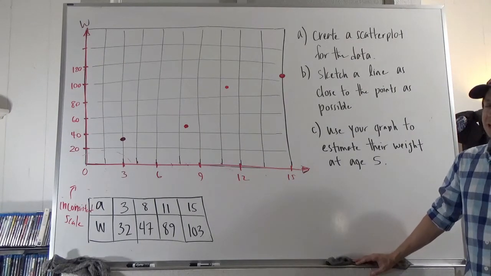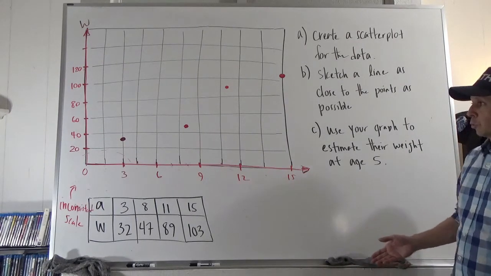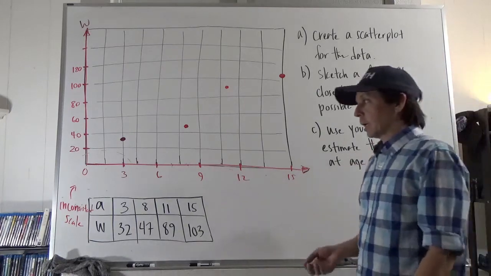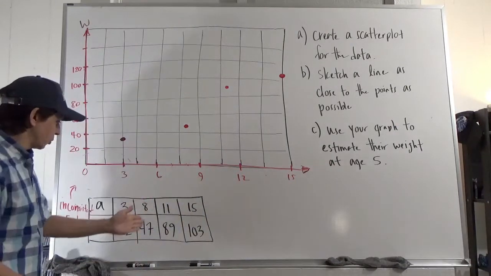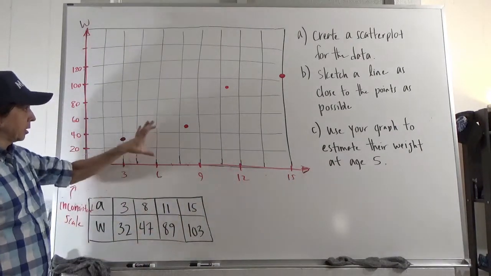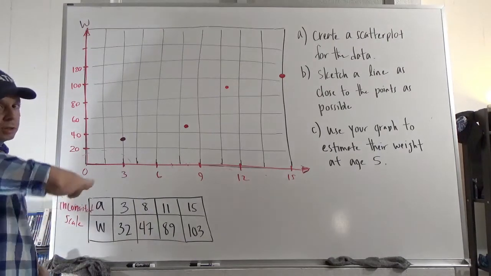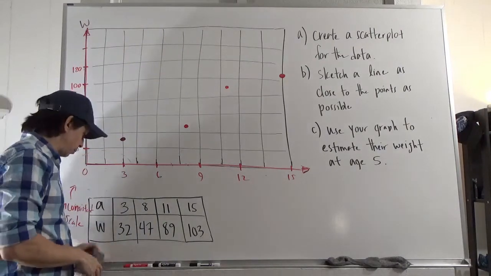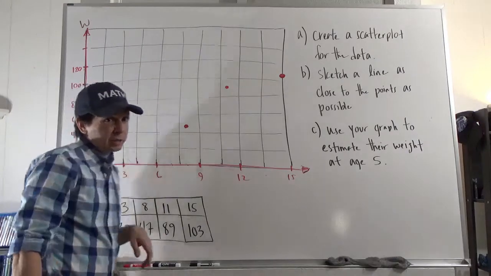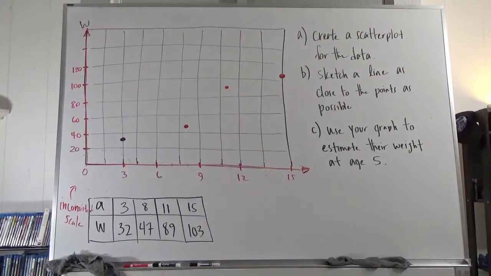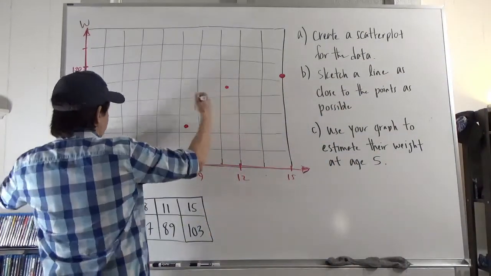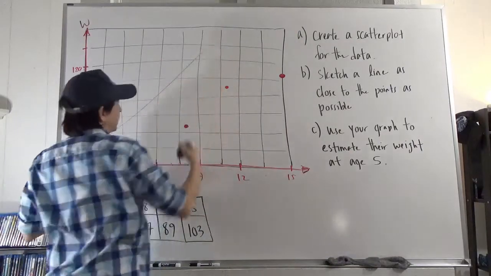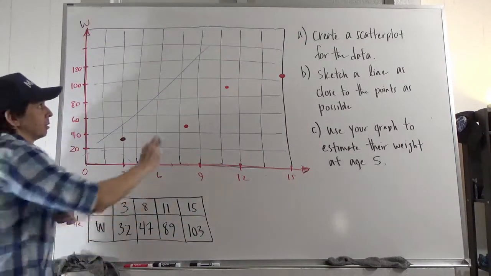Then what we're going to be doing in the next lesson in particular is drawing a line to show this kid's growth, and then we can make estimates off of it. What we're going to be ultimately estimating is the weight at age 5, and there is no data on 5 years of age. It's about here, but we need to basically see how the kid's growing, and that's what we're going to do. We're going to be putting a line on it called a linear model. We'll talk about that term later on. The whole next lesson is going to be on linear models. But for now, you would just get a big ruler and estimate it. You don't want it to go like that, because obviously that's not following the kid's actual weight.